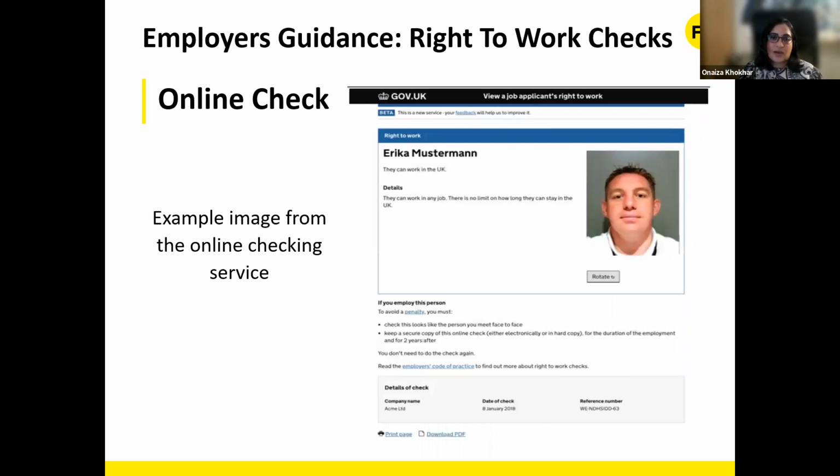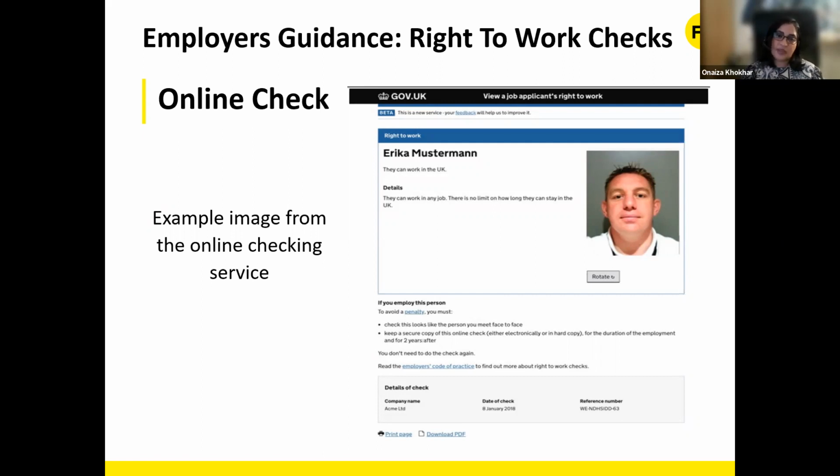Online checks are required for individuals who have digital proof of their immigration status in the UK, sometimes known as an e-visa. This is an example image of what you would expect to see if you're using the online checking service. Currently, the online service supports checks in respect of those who hold any of the following types of visa.